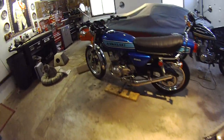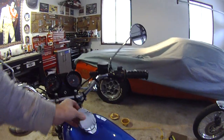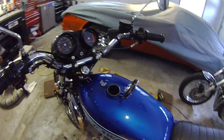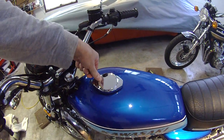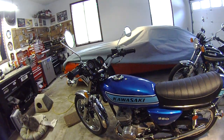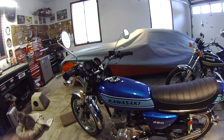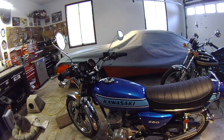As you can see, I've got these old bed sheets that I use to cover up the bikes. They're cotton, they're easy to handle, and they do a really good job of keeping the dust off of the bikes. Something else that I always try to do with all these bikes in the wintertime is to keep the tank as fully topped off as is feasible, which helps to limit condensation formation in the tank, which is important to do these days with the ethanol fuel, which tends to attract water, and moisture in the gas tank is bad news for the tank, bad news for the fuel system.